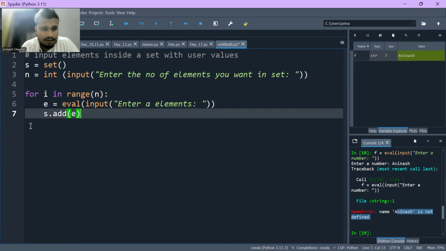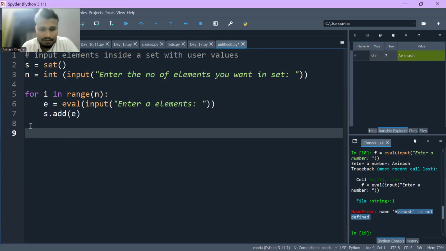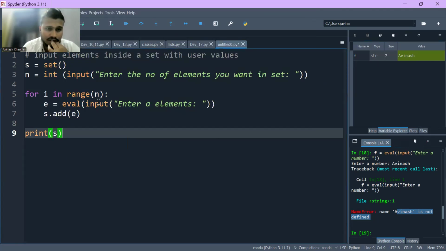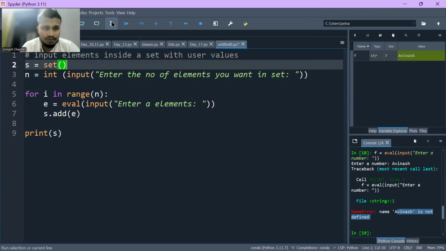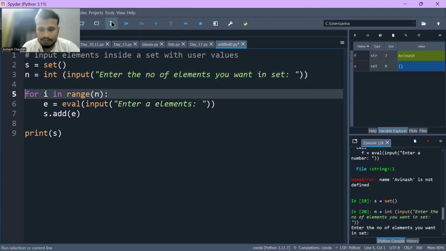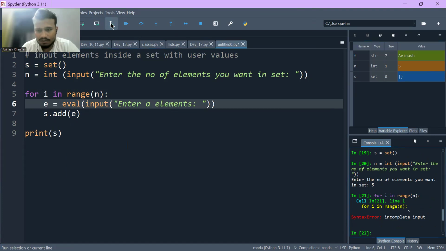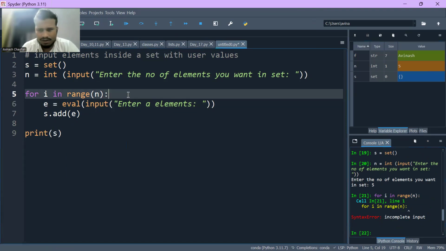And if I print s, let me execute these lines of code. Let me execute it here with 5, then press enter, then execute this line of code, for i in range n.